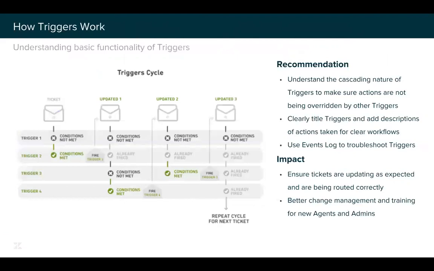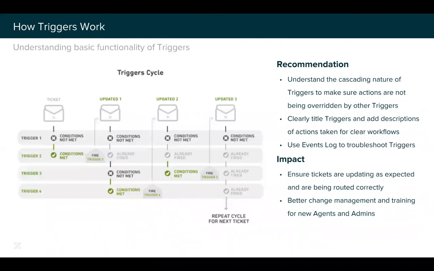So this is the trigger cycle, where once you hit submit on a ticket, or it comes in fresh, it's going to look at all the different conditions of all the triggers you have active, and it's going to look down that list of conditions. If that ticket meets those conditions, the trigger will fire the action set, and then it goes back to the top of the list, works its way back down until it finds another trigger where the conditions are met. This keeps going, and so if you have 100 triggers in your account, every time you hit submit, all of those are going to be looked at, and this process is going to repeat until it works its way all the way through those triggers.